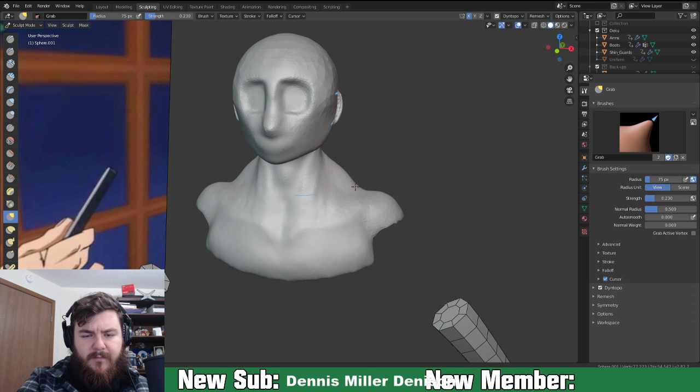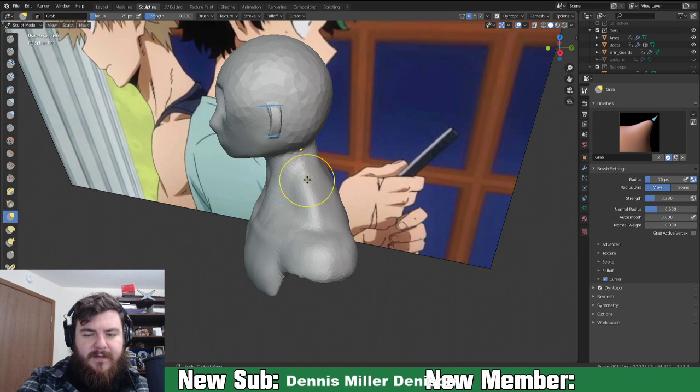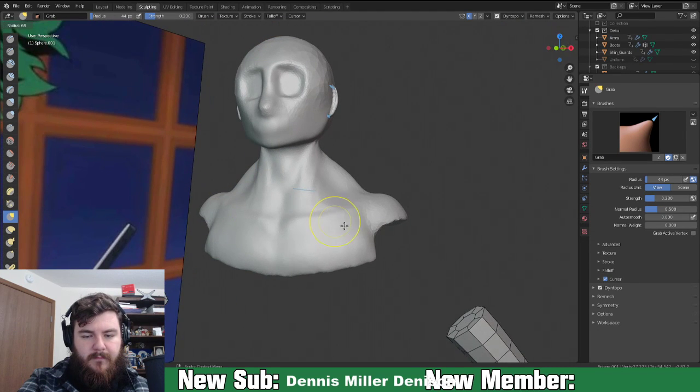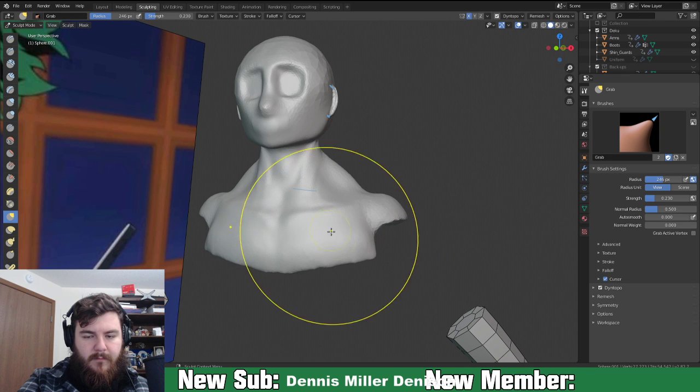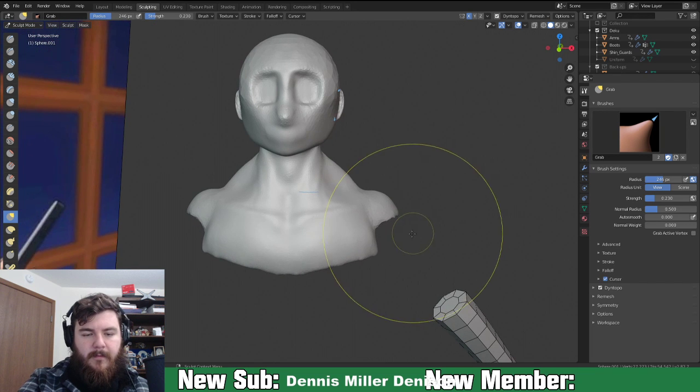And we could just pull this muscle out a little bit more. And then push this thing forward. Push that. And then push this in. There we go.